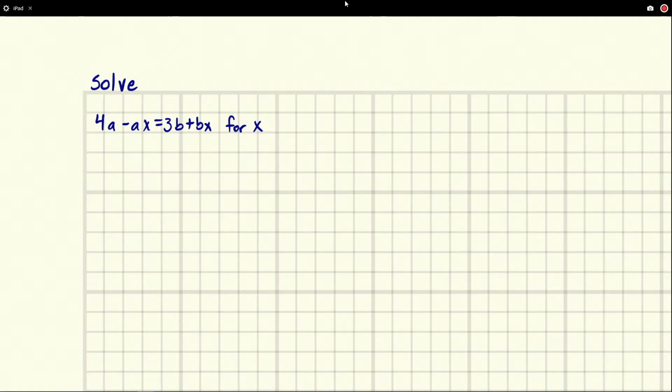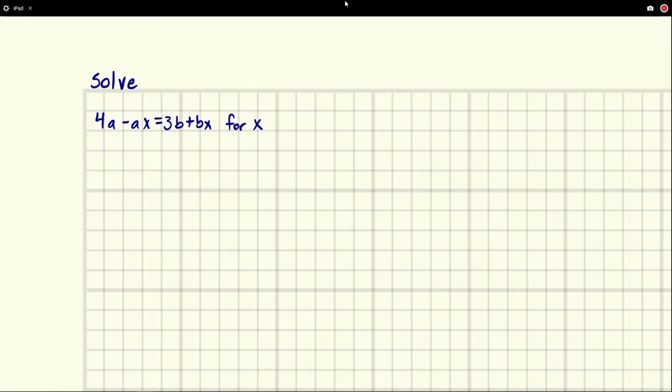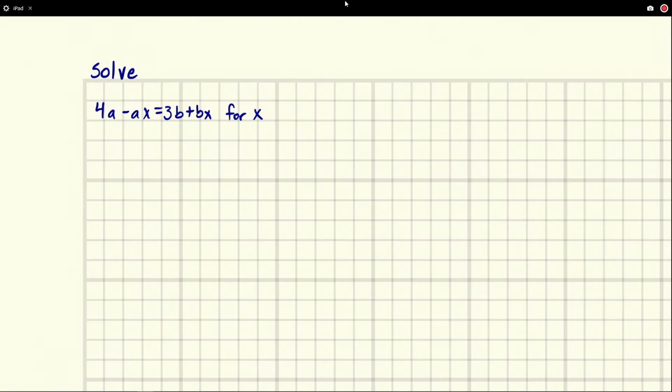It's got three variables, a, x, and b, and it also has some numbers, and they want us to solve for x. So the name of the game here is we've got to get all the x's on one side and all the other stuff to the other side. And once we have the x's all together, we're going to try and separate them all out or combine them if possible. So let's get to that step, and then we'll see what to do from there.